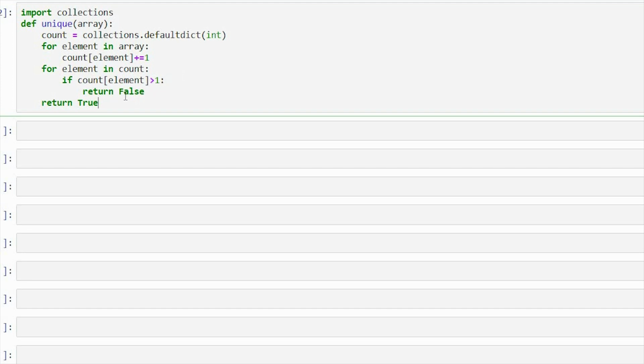But if that doesn't happen, if the loop completes and all the elements are unique, then it will return true at the end of the loop, when none of the elements have a count greater than 1, right?